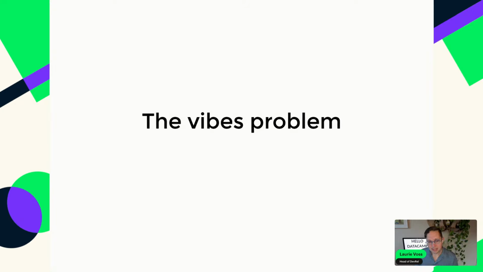The vibes problem is the most common way that AI features get shipped today. The developer runs the app a few times, it seems to work, and they ship it. Then it fails on inputs that they didn't test. The usual fix for failing code, which is unit tests, doesn't work here because the same prompt will produce different text every run. Two different responses might both be correct. There's lots of ways to answer in natural language that are correct to the same question without being exactly the same string. So there's no expected string to assert against.